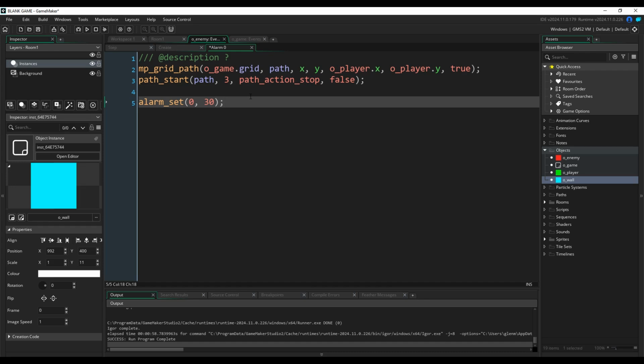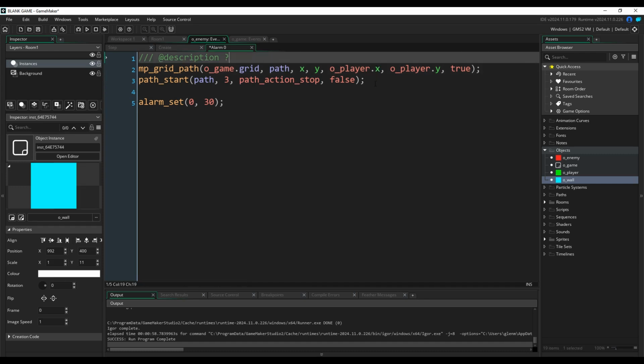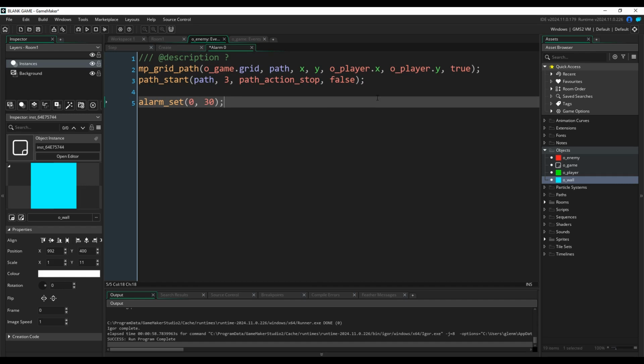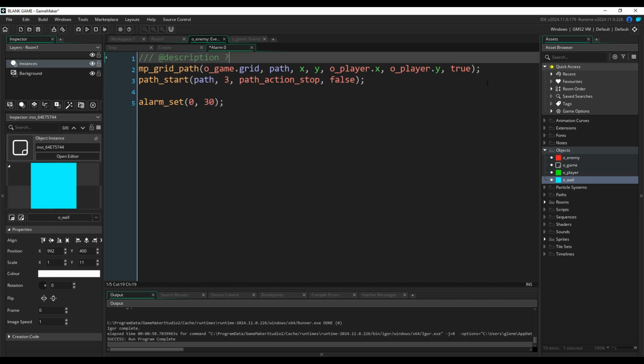I have my game running at 60 frames per second, so every half second, the enemy is going to find a new path in the grid to the player. And that's all I'm going to do for this. And this will make it so that if you have multiple enemies trying to find their way to the player, they won't all be creating and deleting new paths every single frame. And like I said, that can lead to some performance losses. If you have a lot of enemies doing this, you might get lower frame rates. Eventually you might even get a crash or something. So I'm just going to set an alarm so that it only does this intermittently.